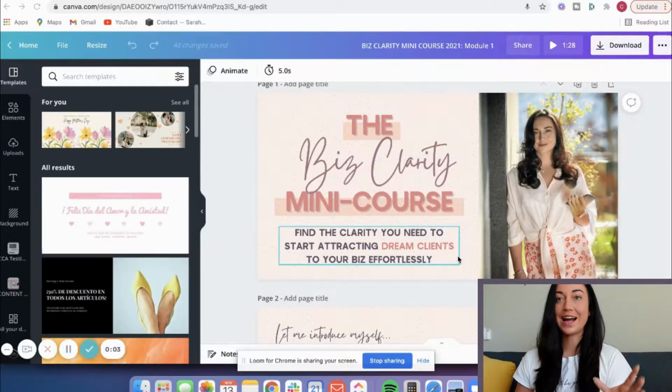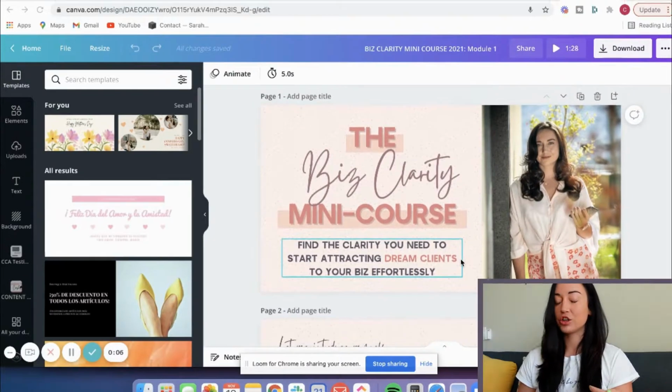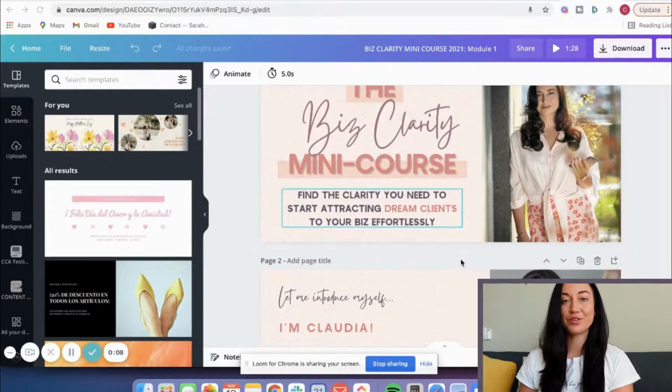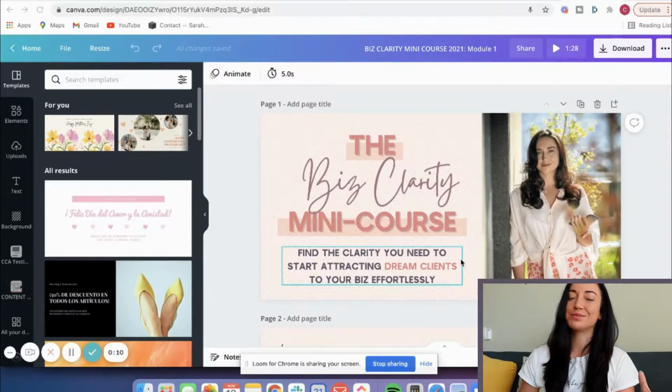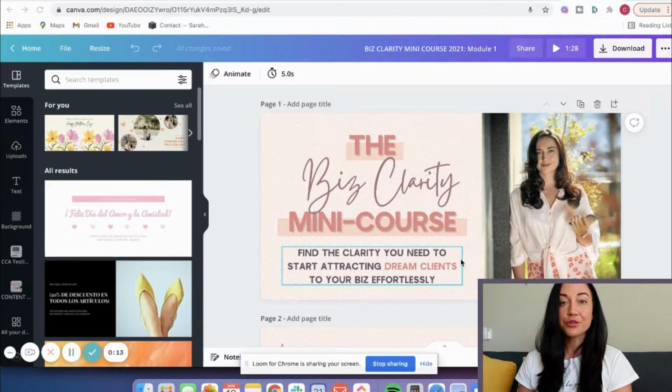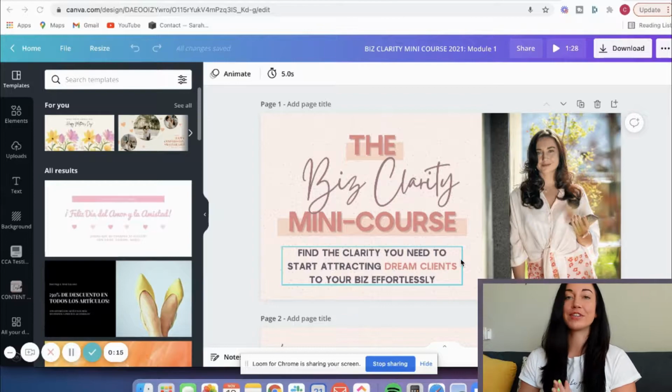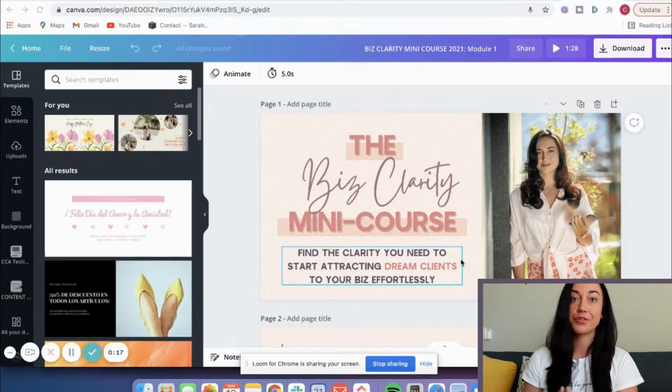So the very first thing you're going to use is Canva. Canva is a really great place to create all of your course materials. So for example, you might want to create some slides, some promotional materials, and some banners, logos, etc. for the branding for the course. You can do all of this inside Canva, and it's one of my favorite tools to use in business.